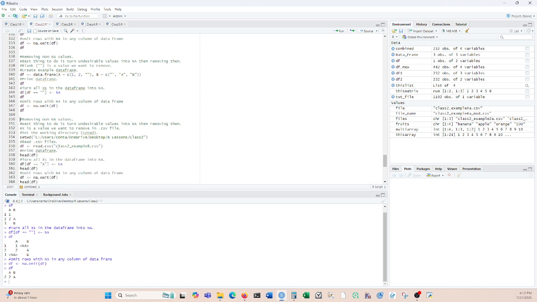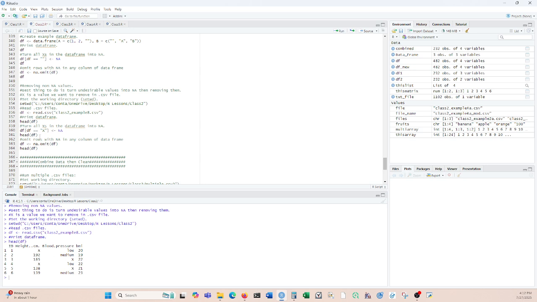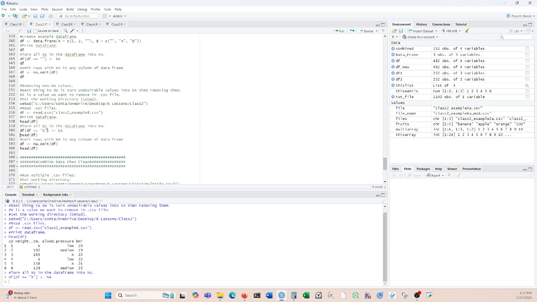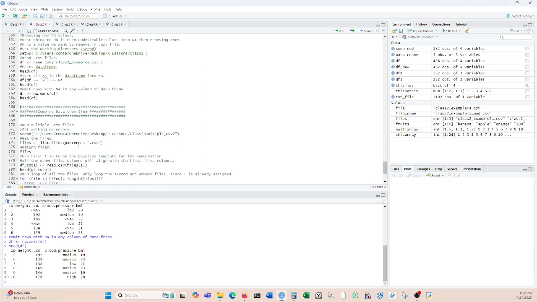And then we're just going to do the same exact thing, but with CSV files instead. So as always, at the working directory, get the file. Let's look at the file really quick. You can see it has X's right there, and we're going to turn all those X's into NAs. Whoop, you can see all those X's are now NAs. And then we'll get rid of all those NAs. And there you go, that's how you do it with actual CSV files.